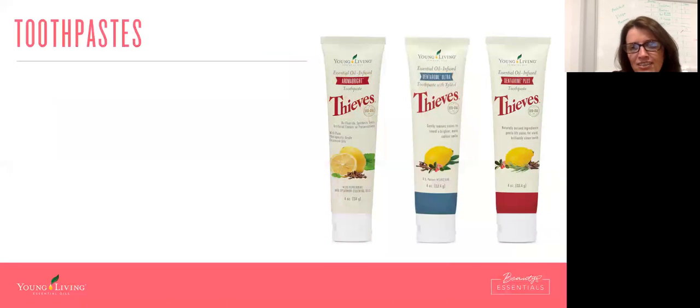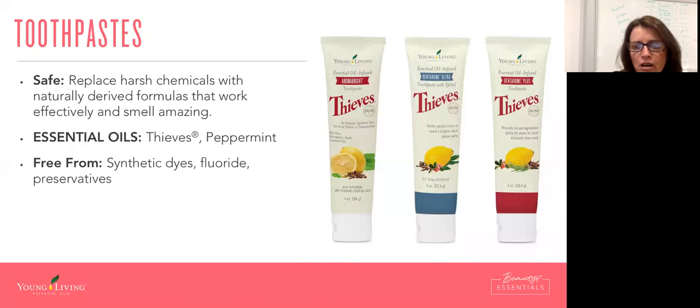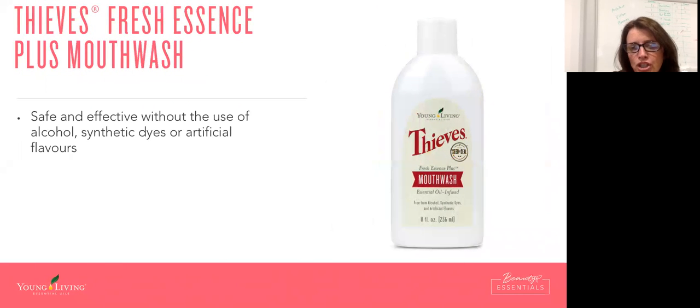So the toothpaste there, you can see on your screen, there's a couple more. There's the kiddies ones as well. And these replace harsh chemicals in your daily routine. So no dyes, fluoride, or preservatives, unhappy preservatives. And then the mouthwash. There is some awful research around alcohol-based mouthwashes and what they can do over the long term. So switch now. You do need to shake the bottle first, though, because otherwise there aren't any of those chemicals in things that keep everything evenly dispersed. So it does need a good shake. And I do like Danae's idea of diluting as well. It helps it to go a little bit further.